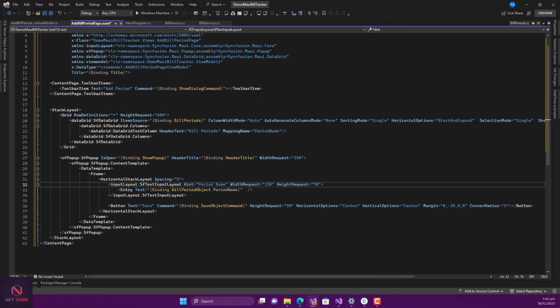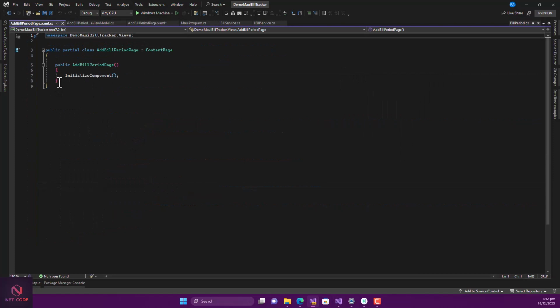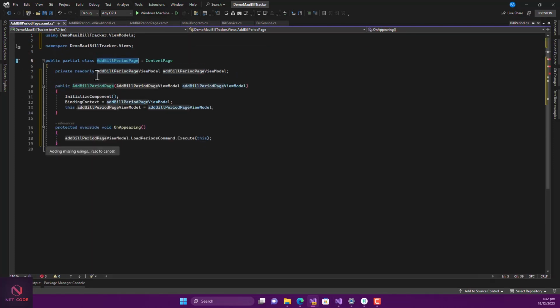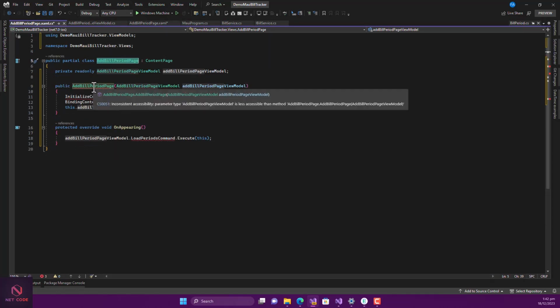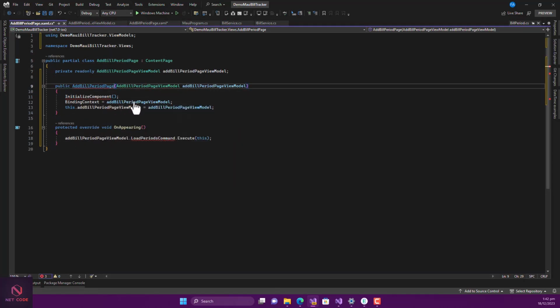Now aside from this, what we're going to do here is bind this view model into the application or the context. So I click on this and I go to view code. And now in here, let's paste this. Let's copy this. You can change this.